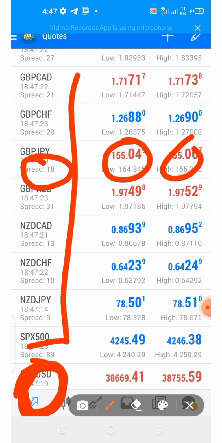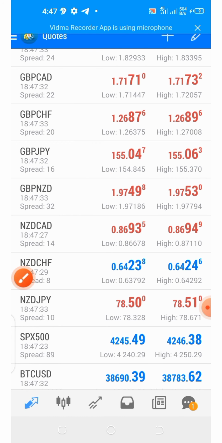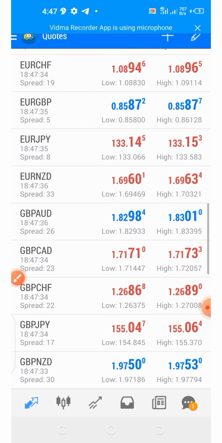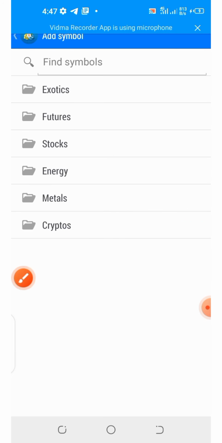Now, if you click on this interface, you have this interface. These currencies or pairs may not all appear here. So the first question is, how do I add those pairs that do not exist here? This is how you do it. You click here, you click on this dot, you click on that plus, a folder appears, then you click on the folder and select the pairs you want to add.